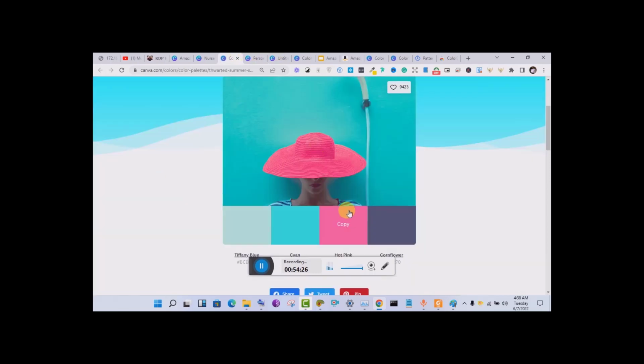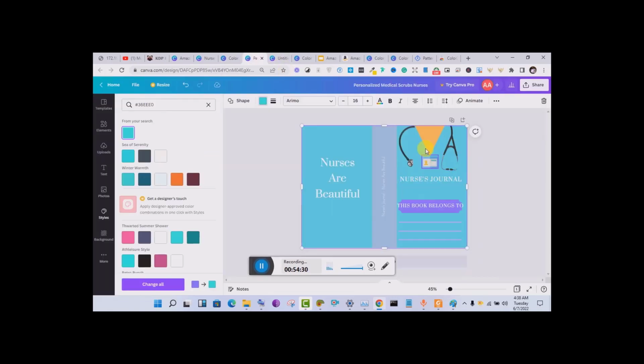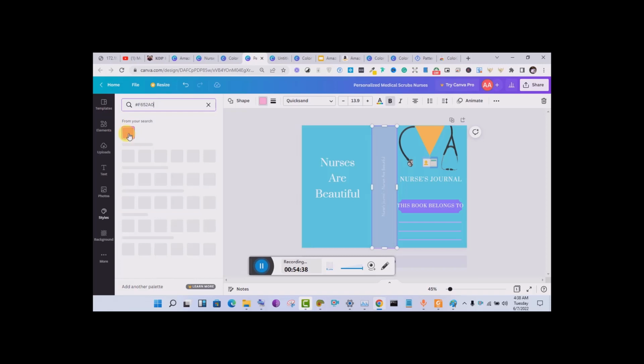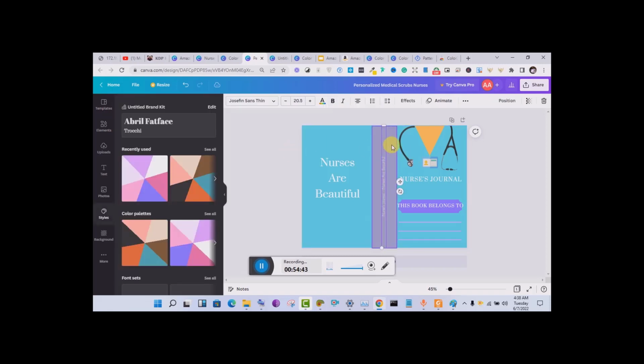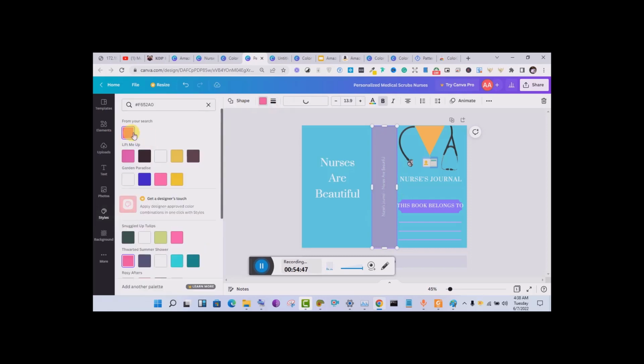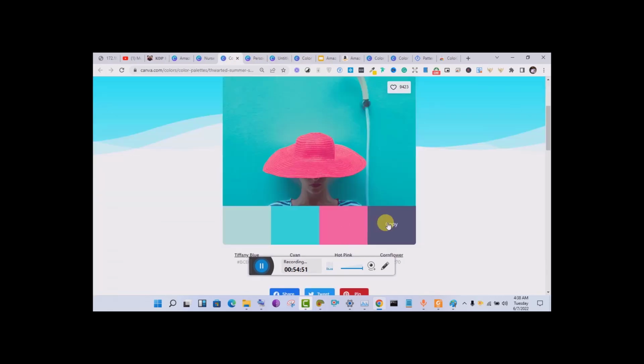Then the next one, maybe you want to copy this pink because this was nurses. So you select that or put it here. Then you're going to remove this one, paste it there too. You can see the color is actually taking shape now. So you go over there again, just keep selecting, copy this again.